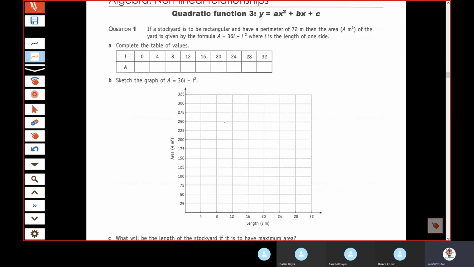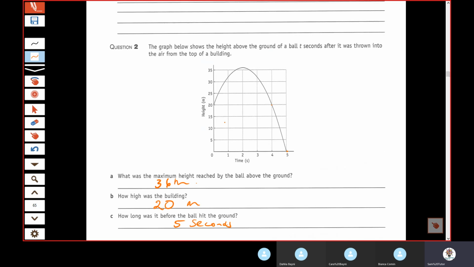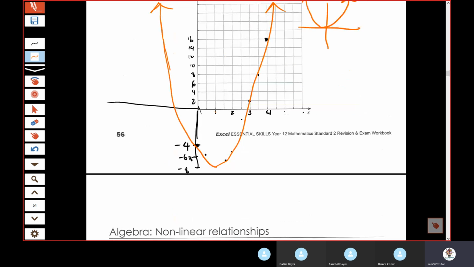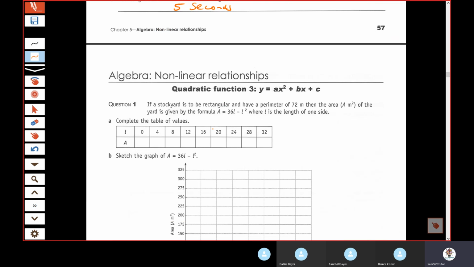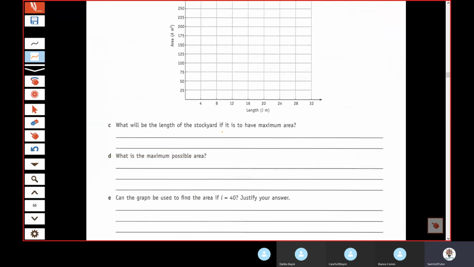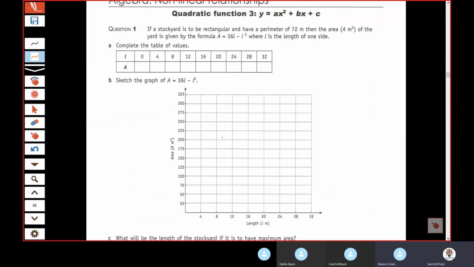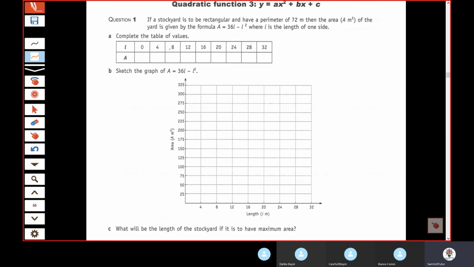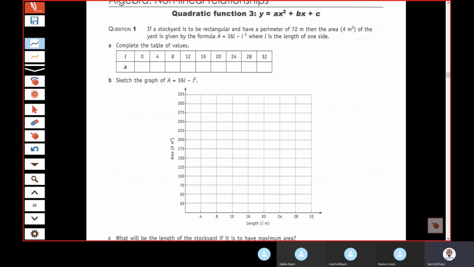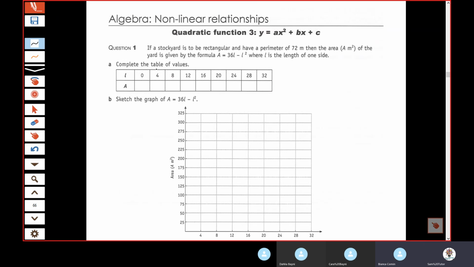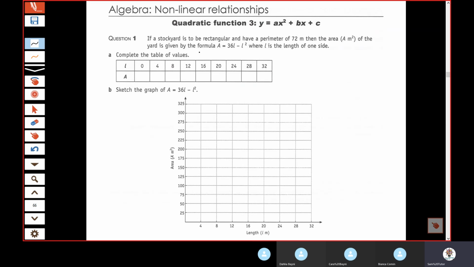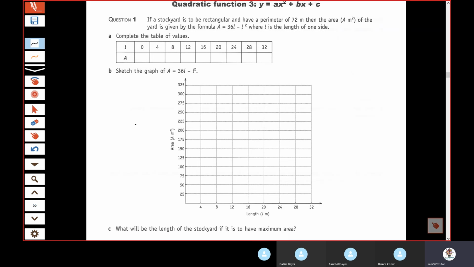They're not really going to test just a basic one like this because they might as well apply it. There it is. They can do a table of values, you can sketch it, and there are the questions. So let's copy that down as a question and write HSC style question, because that would be a very common one to come up in your exams. Copy the question down. I think it'll be good. So take your time.